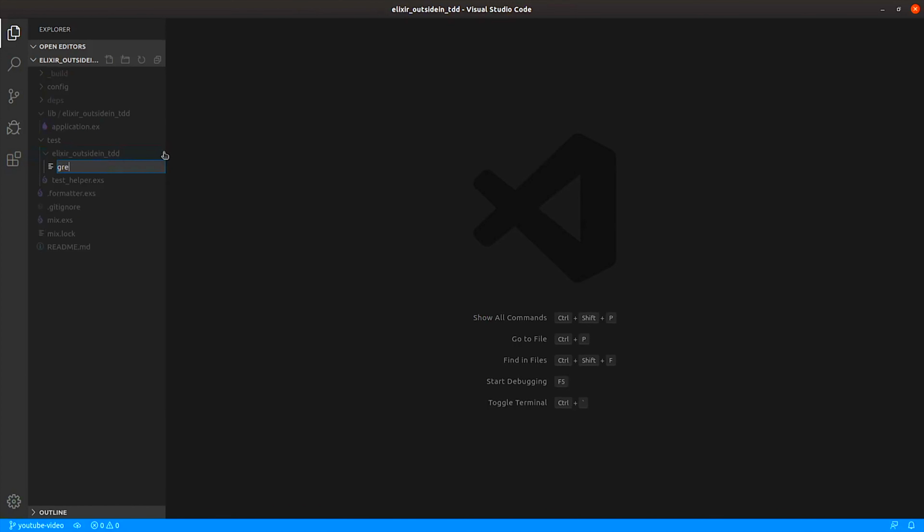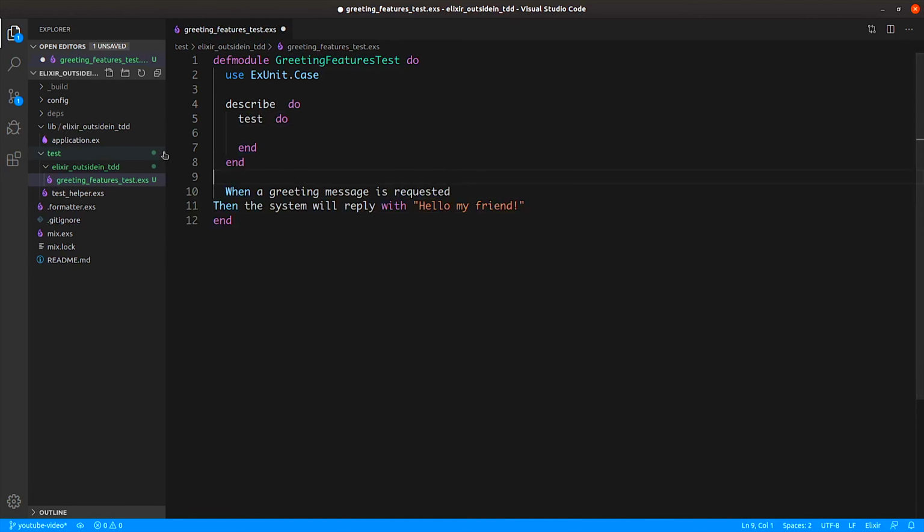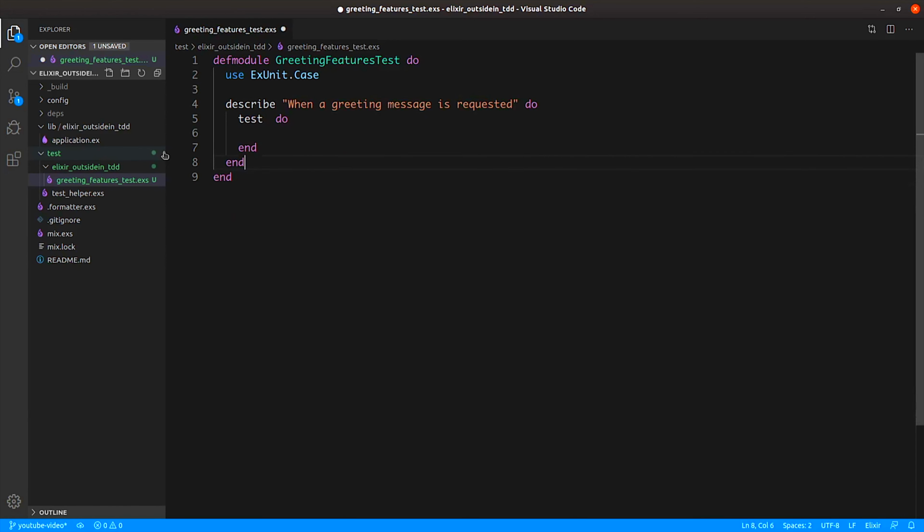So let's try to make it. I will start by creating a file, which I will call greeting_feature_test.exs. Here we go, and I will define a new module, GreetingFeatureTest. I would like to use exactly the same words used in the text of the exercise to describe this test, this feature, because this is what we want to describe.